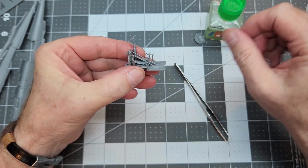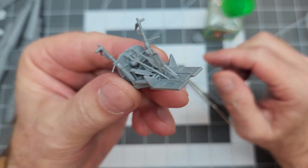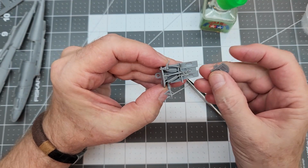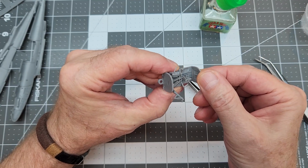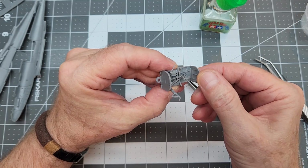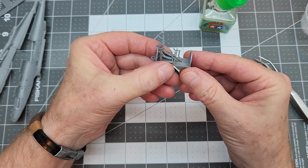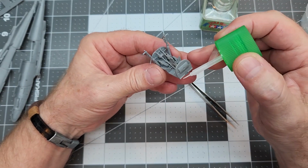And as you can see there, you take your tweezers and that looks pretty good. So that's our assembled wheel bay. Now all these parts are painted pretty much the same color, so that's not an issue there. The only other color that we're going to be using there will be the chrome for the struts themselves. Next up is we're going to put the rear section, the rear bulkhead, into place.